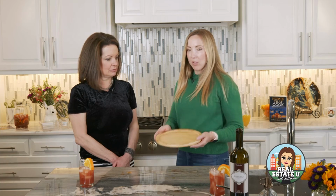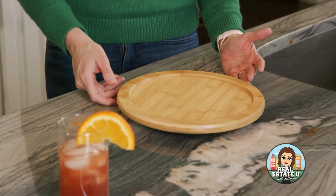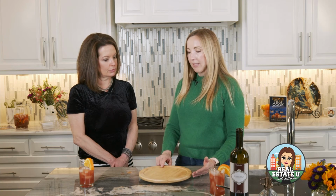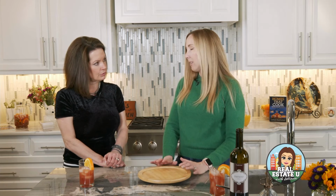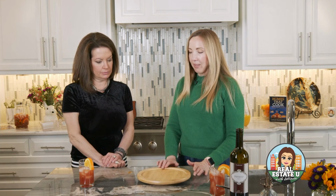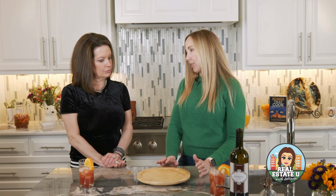Third favorite that we use in almost all of them is this lovely guy. This is our turntables. We use these all the time. Imagine on here your spices, your oils and vinegars. We love putting these in upper cabinets and even in pantries for anything that is not homogeneous, so it's not all the same. You don't want to pull down your entire bin to get the one spice. You just want to spin it and find the thing you want. It makes things in your upper cabinets a lot more accessible and easier to reach into.